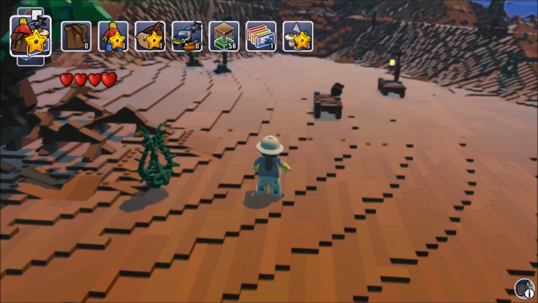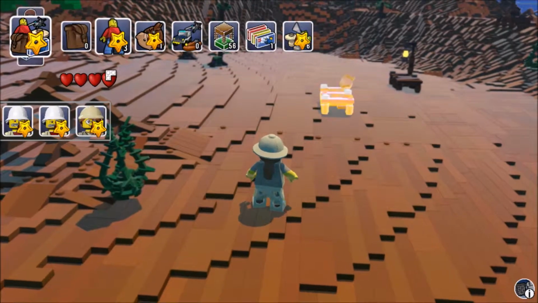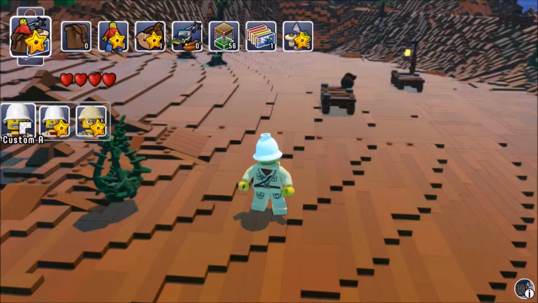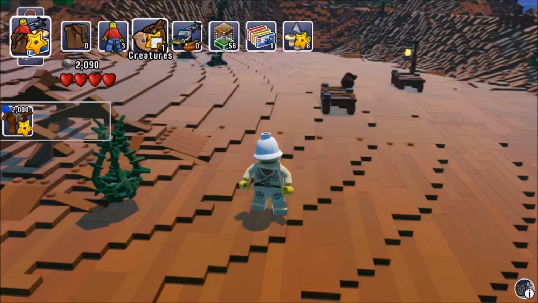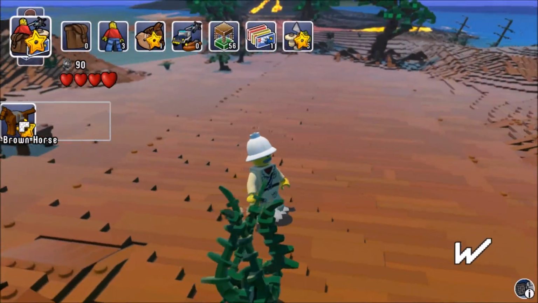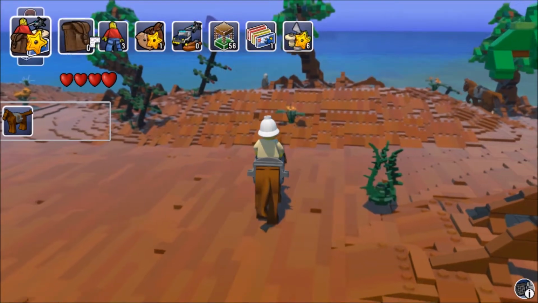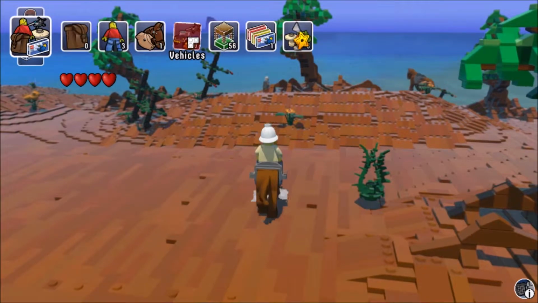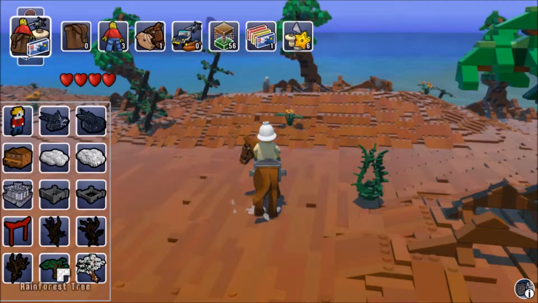What is this? Models. Character models. Custom. How do I customize a model? Creatures. Horsey. Oh, I get it. I just bought a brown mare. Oh, I'm riding the brown mare. Okay. Items. Nothing in my items. Vehicles. Nothing. Brick builds. Snowy tree.